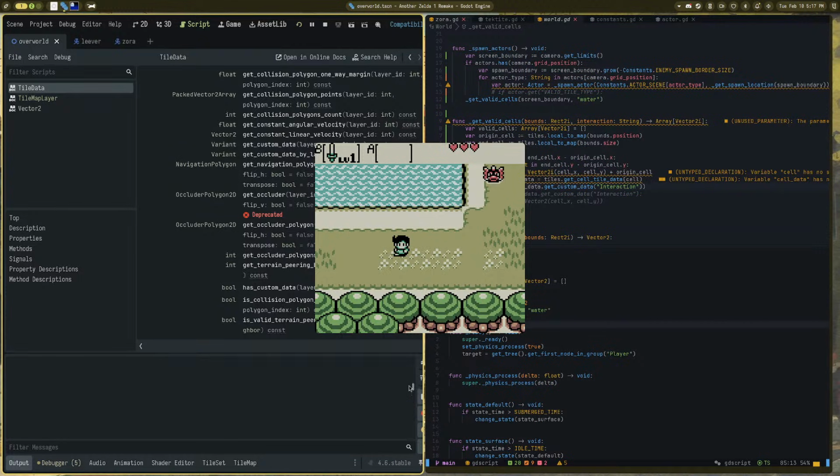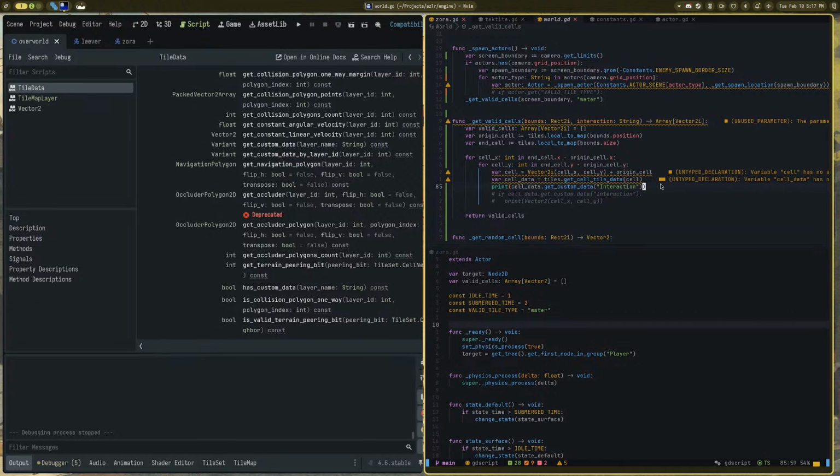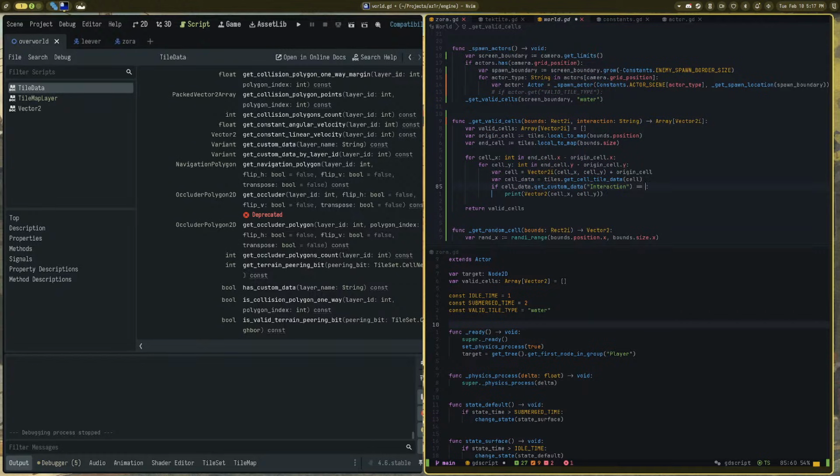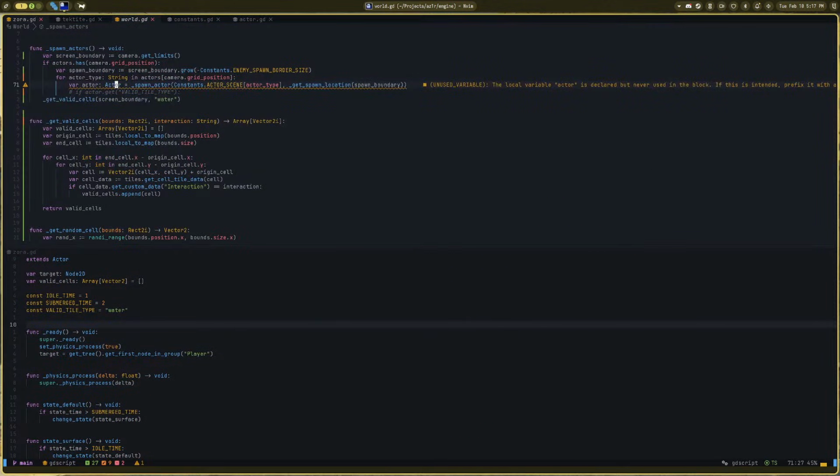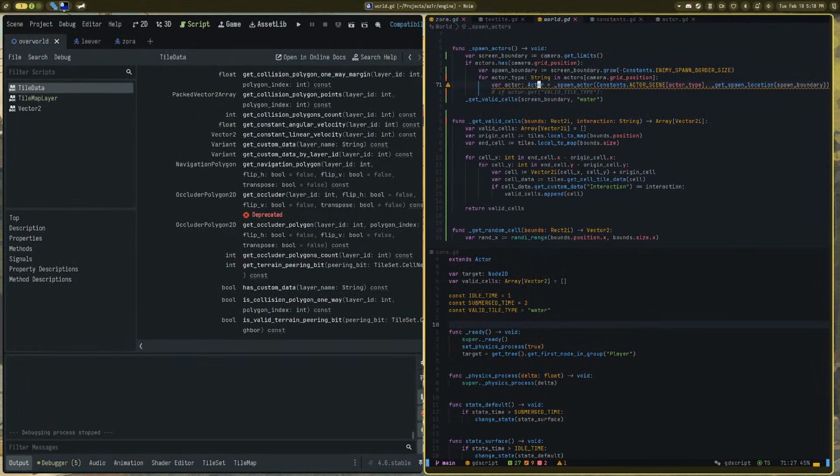Okay. It is getting some of the water tiles now. So if the interaction is equal to the interaction we're asking for from the argument, valid cells append cell. Okay. And then what are you complaining about? It's declared but never used.